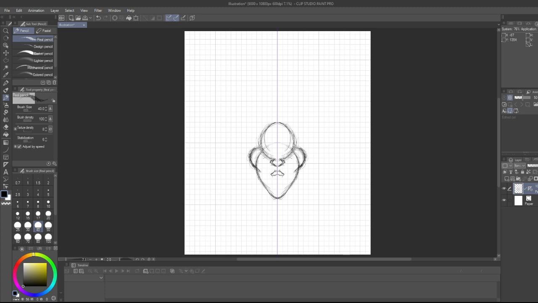I'm using the mirror effect on Clip Studio Paint for this. It does save a lot of time for me. I could do it either way, but this makes it easier and more uniform to work with. Her lips are a bit square. I want them a bit rounder around the edges, but we'll see.